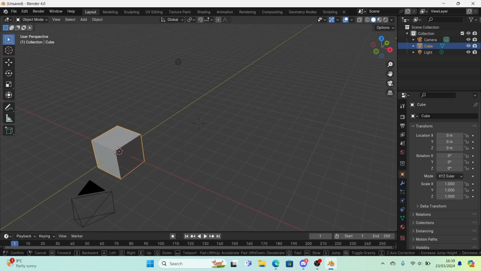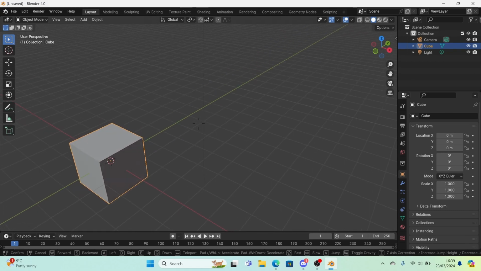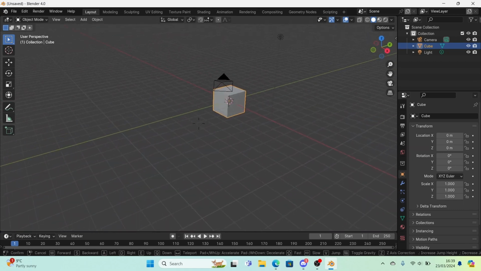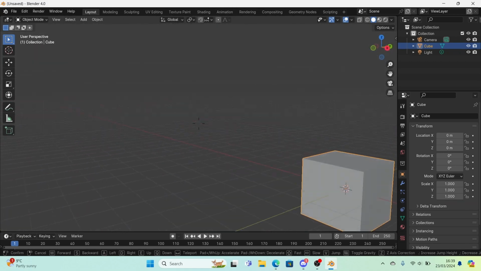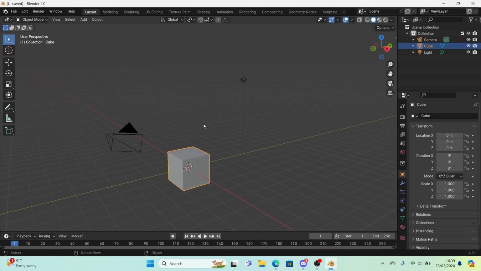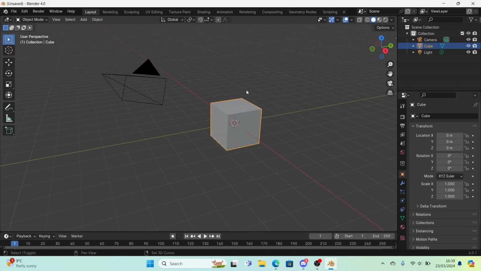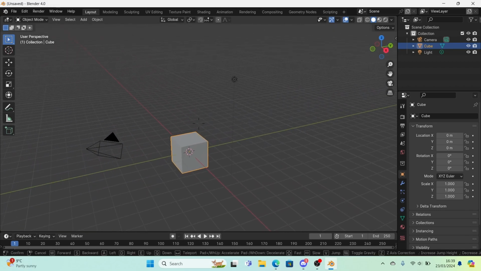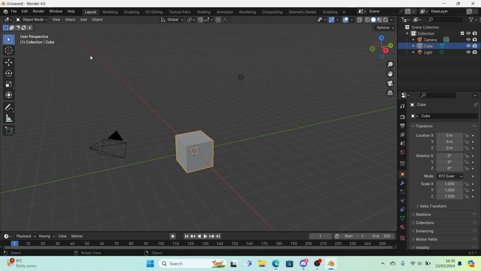If you press on that, you can use WASD to move around. Hold down Shift to go faster. Scroll up and down to update the speed of it, and left click to submit that, or right click to cancel that. So yeah, very cool. I use this mode very often. It's very good.